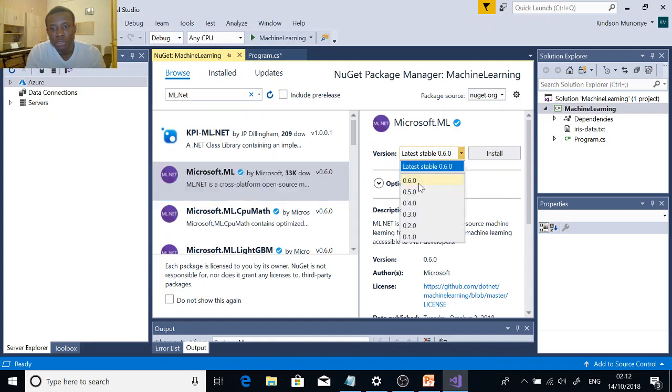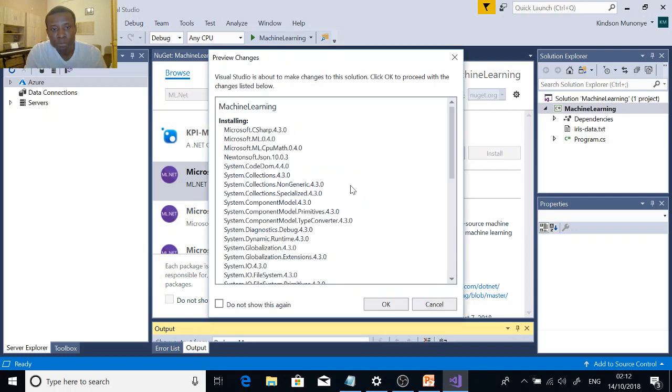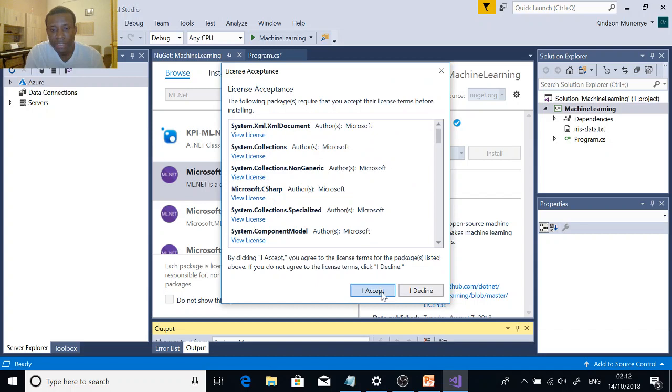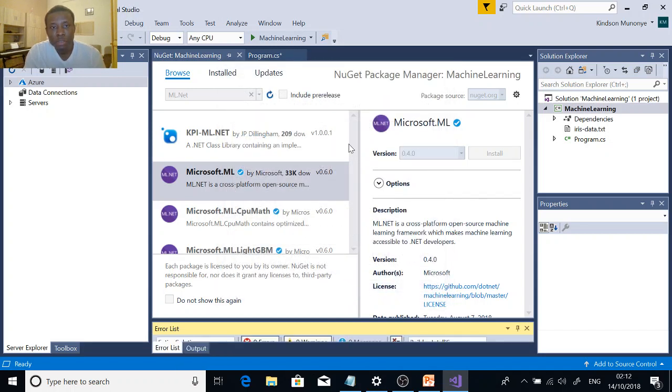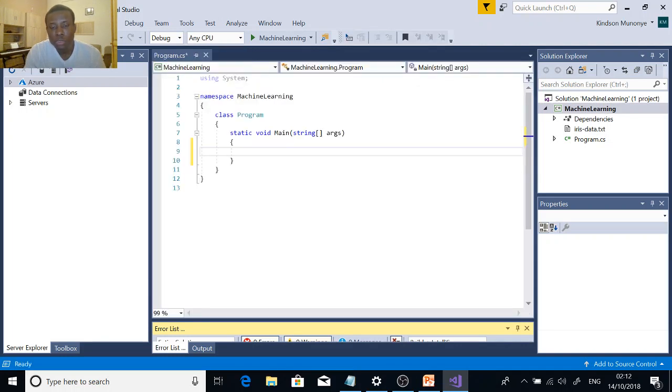Then choose 0.4.0, that is what I use for this tutorial, and click on install. Click on OK to accept all this, and then click on accept when it displays the license agreement, so that it will install. Hopefully it's going to install, and now it changes to uninstall. So we've added ML.NET to our solution.